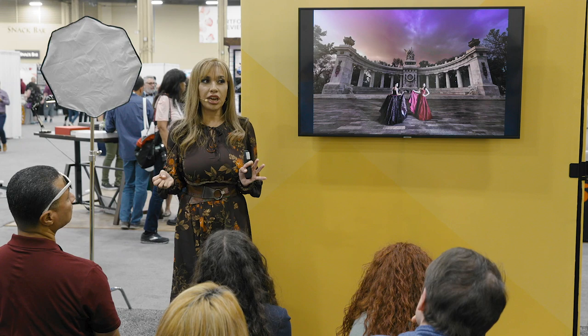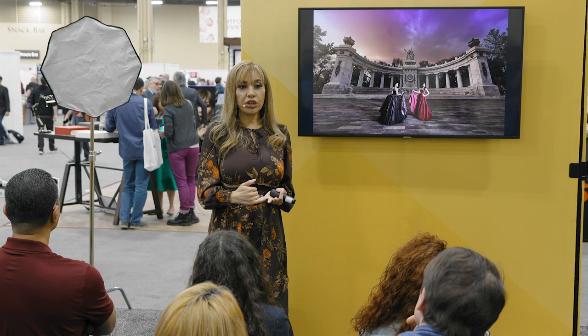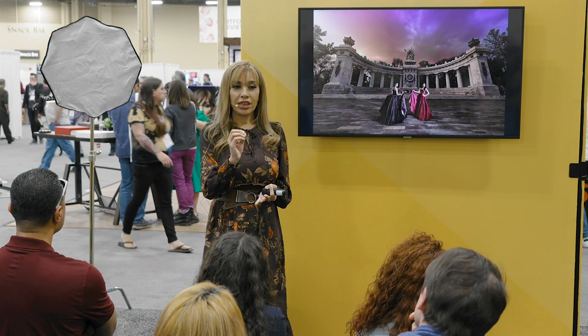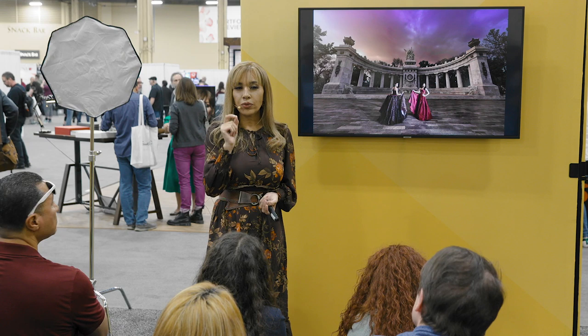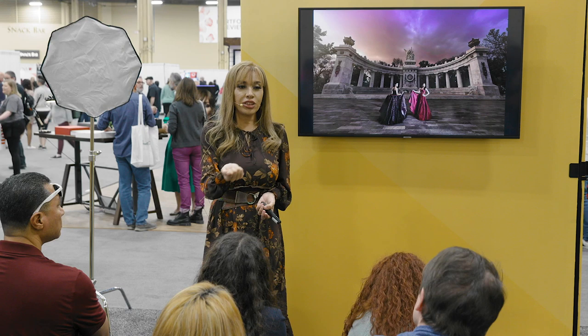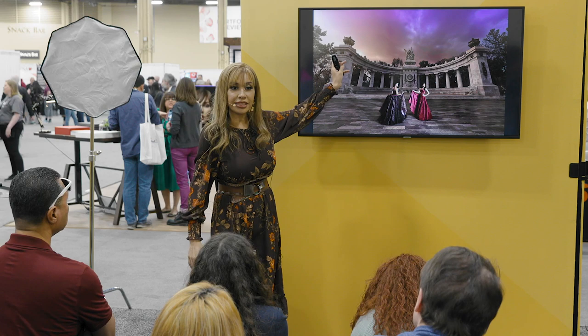But if it's very sunny, and your shadows are really dark, and your highlights are really, really light, you expose for your highlights all the time, except you want to make sure you have detail in your shadows. Most cameras nowadays have great dynamic range. You might want to overexpose your highlight by about a stop because you know you can recover it and you will recover all the shadows. In this case, this image was really easy because it was overcast, not too much shadow and highlight. I exposed for my highlights.